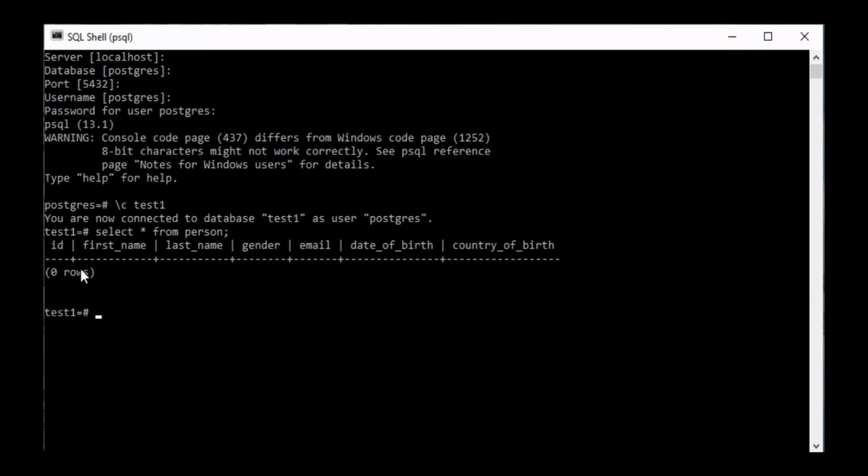Then I'm in the table. SELECT star FROM persons, persons is the name of the table. So right now I'm about to insert data into the table I just created. Right now you can see it has 0 rows.